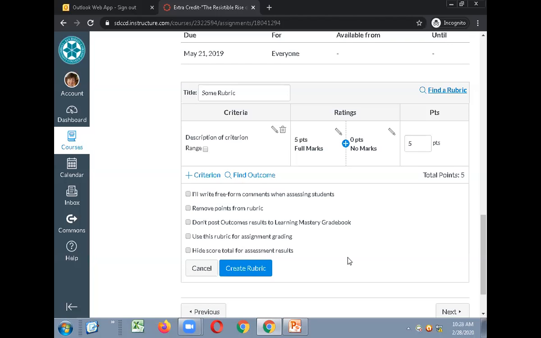Then essentially you can repeat what you've done here, and you can go in and add detail. Go ahead and click on edit no marks, this one right here. Down here is your rating description. That's where you would write the expectation. For excellent or for mastery, you're expecting the journal to be a minimum of 2 pages.